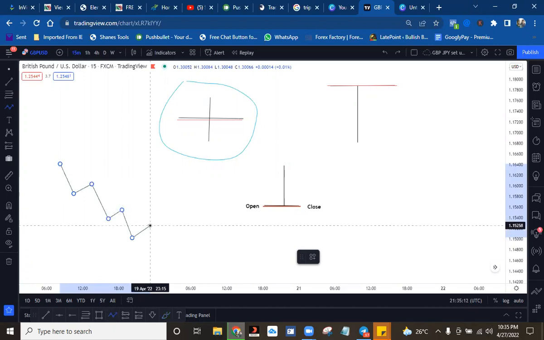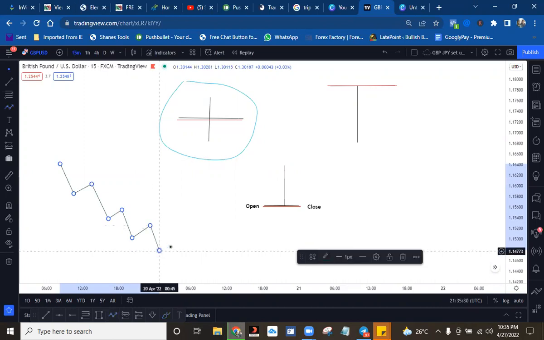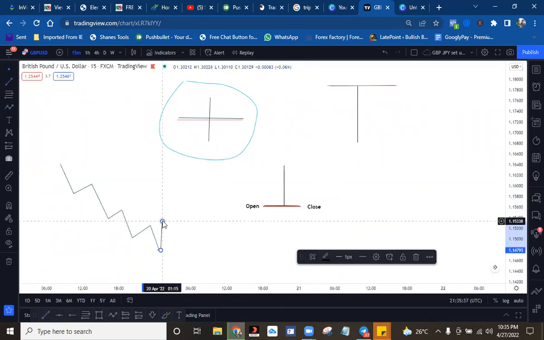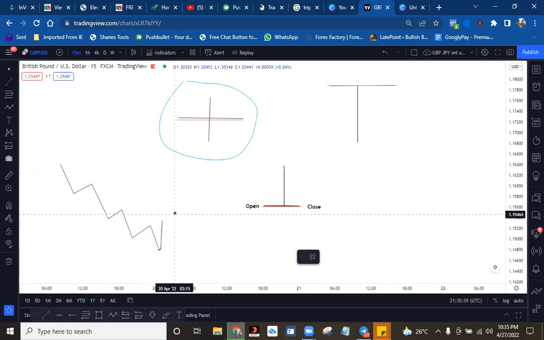Let's say you have a downtrending market, and you're looking forward to a buying opportunity, you want to buy. Or let's say it's not a downtrending market, maybe it was a pullback or the price was just reversing, and you're looking for which area you should buy from. And you want to take advantage of candlesticks. If you get to see a dragonfly doji form at the end of a downtrend like this, it is a bullish signal.